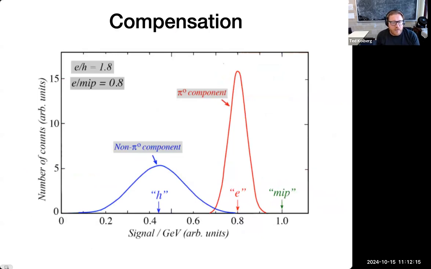People over the years have thought of various ways to try to fix this problem. One idea is called compensation. The idea behind compensation is that because of all these different physical processes going on inside your calorimeter, the response of the calorimeter to different types of particles is rather different on average, unless I do something special to try to equalize it. And that process of trying to equalize the response of the calorimeter to different types of particles is known as compensation.